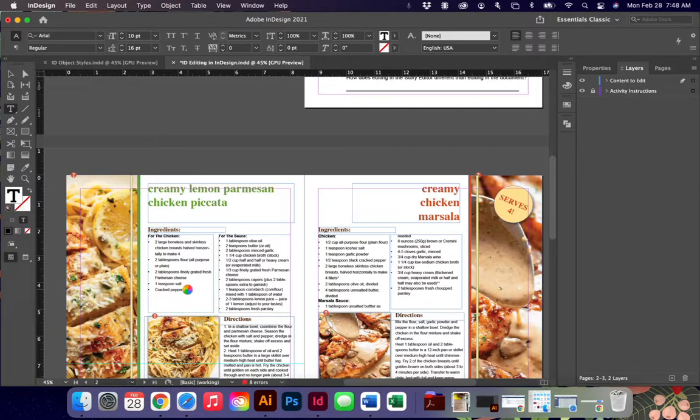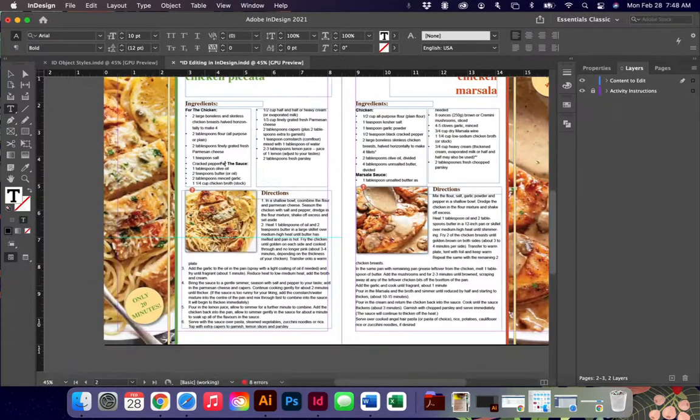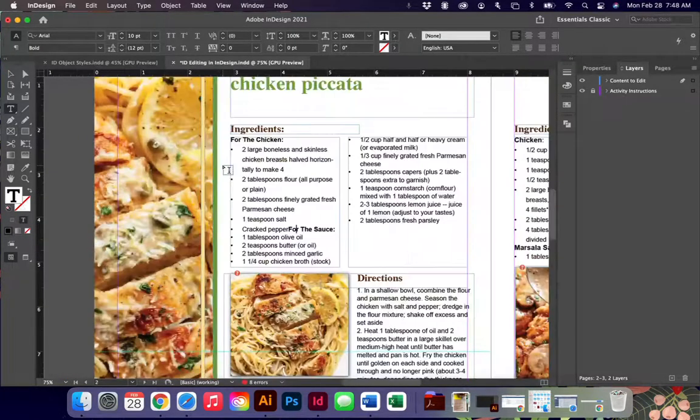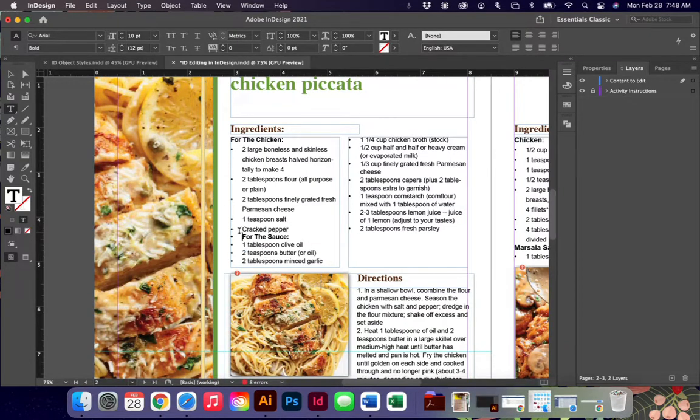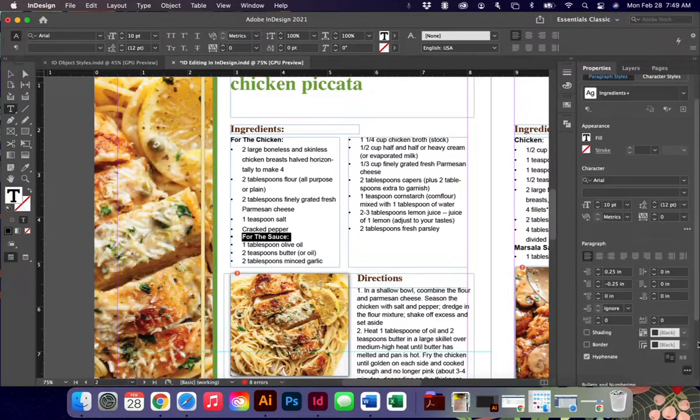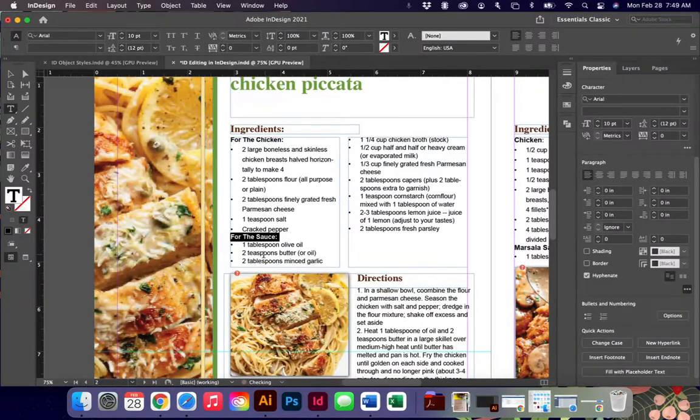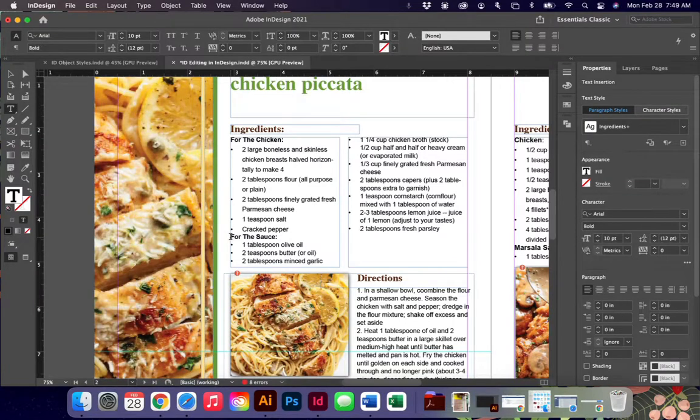And one of the things hopefully you'll notice is that they are not divided very evenly, and it looks like my program is slowing down, so we're going to be patient. There we go. So you'll see there is a break here in the ingredients, and it should be that the "for chicken" is in one column and the "for sauce" is in the other frame. So we're going to insert a frame break. Now this got formatted wrong, so I'm going to fix that real quick while we're going. I'm going to turn off my bullets here for the sauce, and I'm going to insert a frame break.